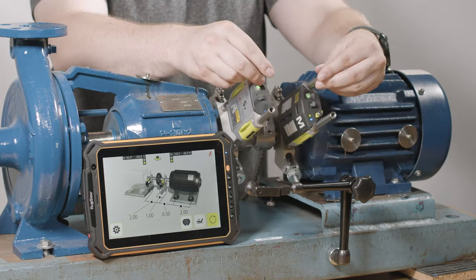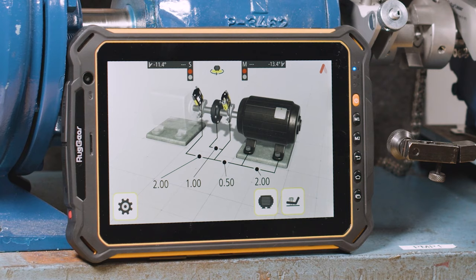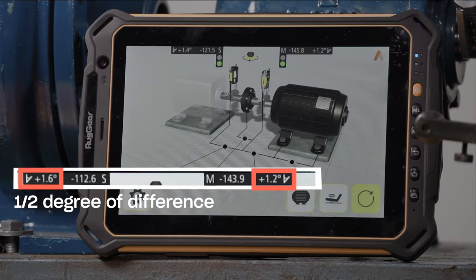Keep in mind that the shafts are uncoupled and can therefore move independently, so you will have to watch the inclinometer when rotating a shaft. The angle indicated by the inclinometer must stay within half of a degree of difference to be an effective vertical alignment.